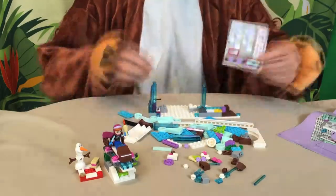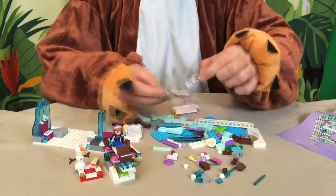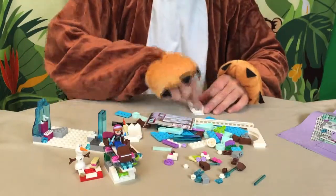Let's put the stickers on. Wow, make sure you ask for Mom and Dad to help.